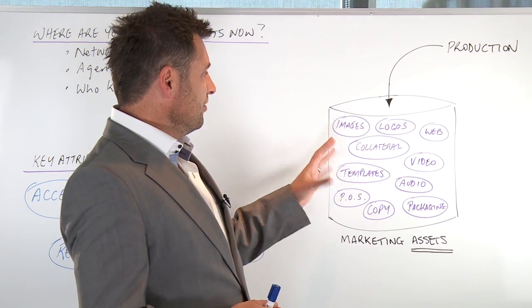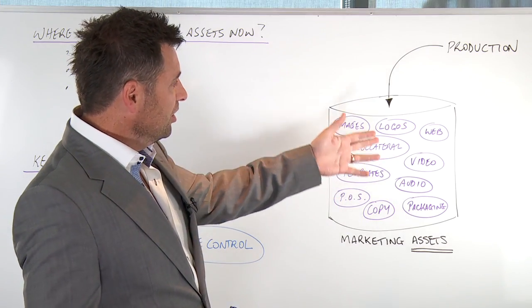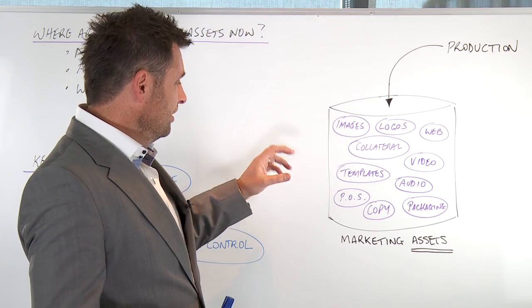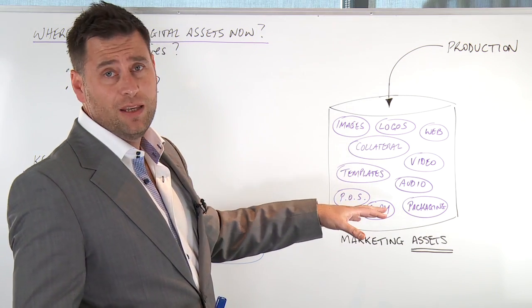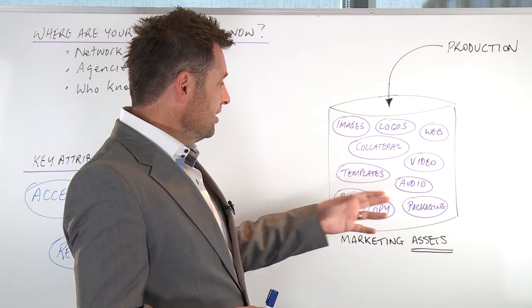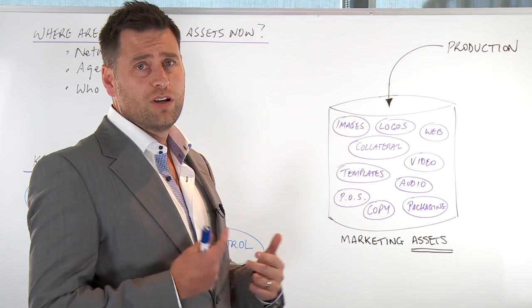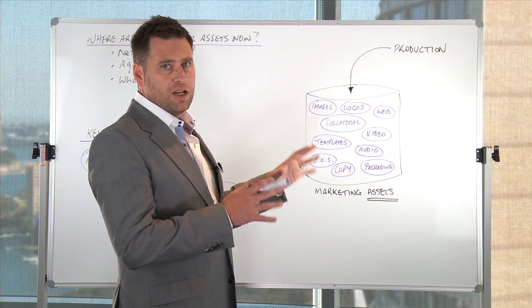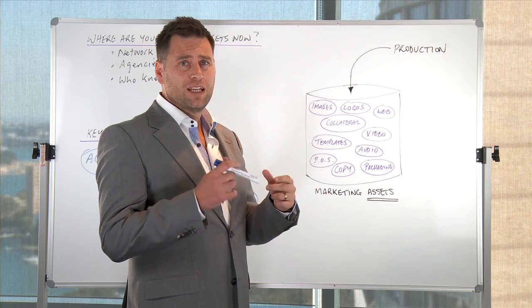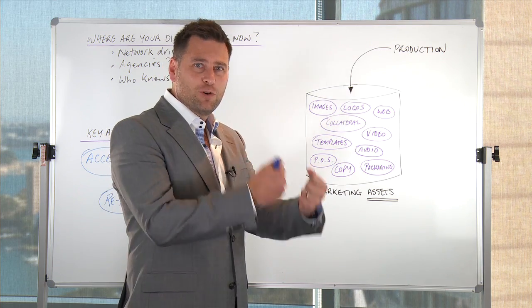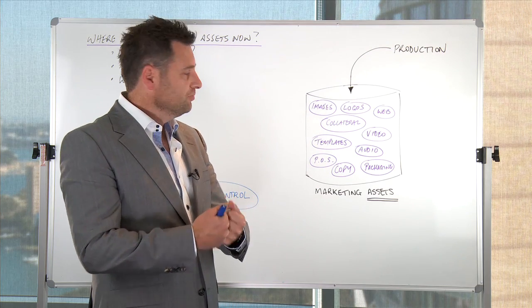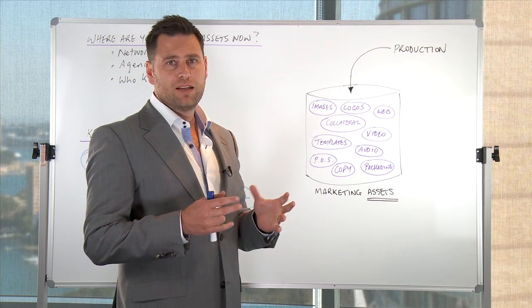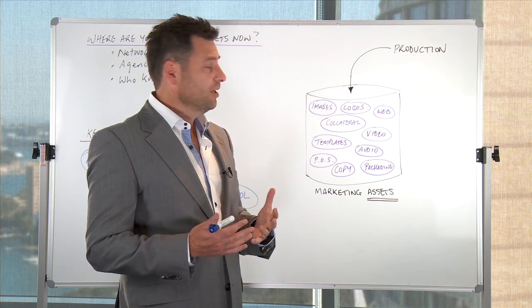from them. So if you think about it, we've got lots of images and logos, lots of web content, video, audio, sales collateral, point of sale, copy that we produce for advertising, packaging, and in fact templates that we can reuse over and over. The production process itself produces so much of this stuff, and a lot of marketers concentrate on the actual production and then forget what to do with those master assets at the end of it. So digital asset management is a big part of MRM, and we're going to talk today a little bit about some of the key attributes to do that well.